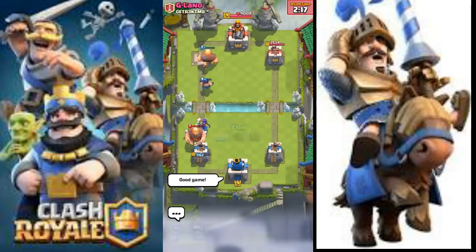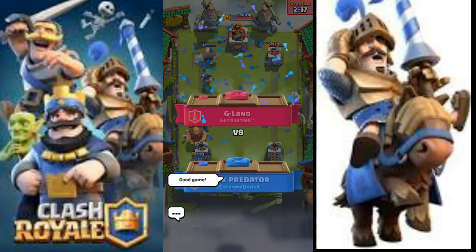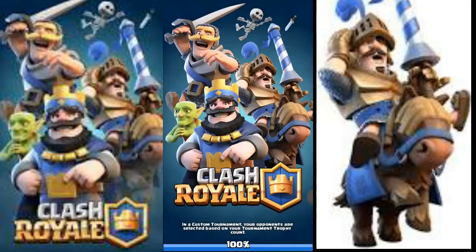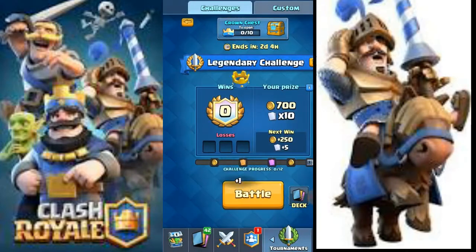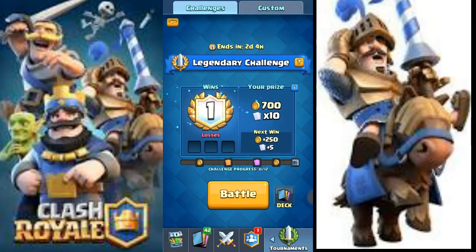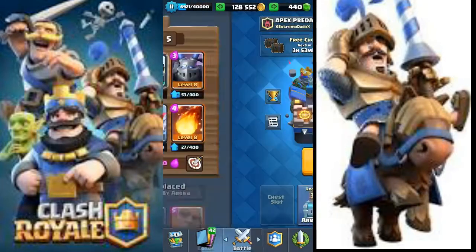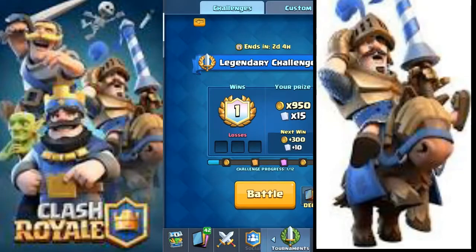Good game, G Lana from Get Wreck and Mate. That was a good game. We won that battle, which is pretty sweet. So we got our first win. That's awesome in a legendary challenge. Let's jump into the next one.